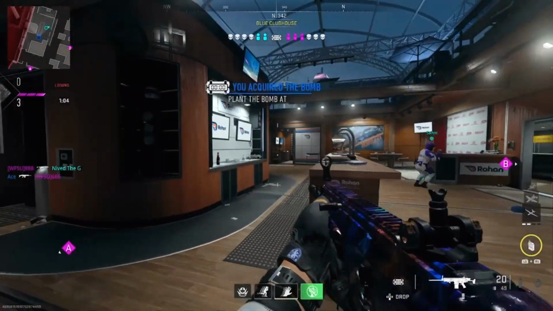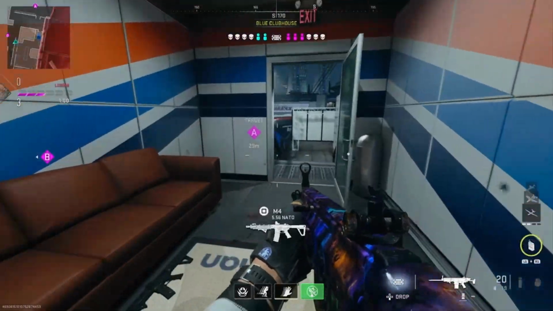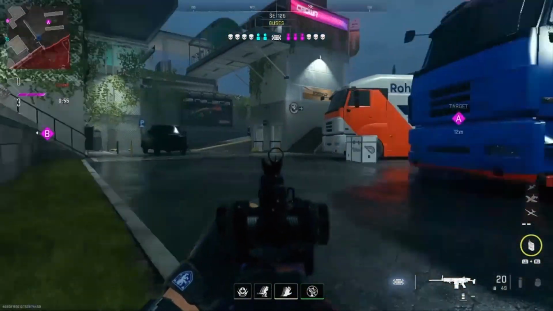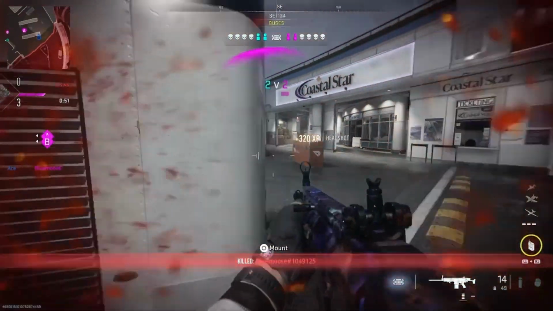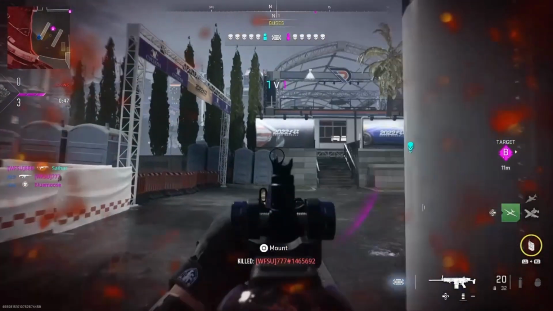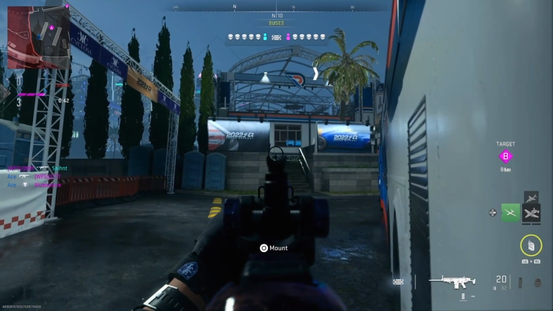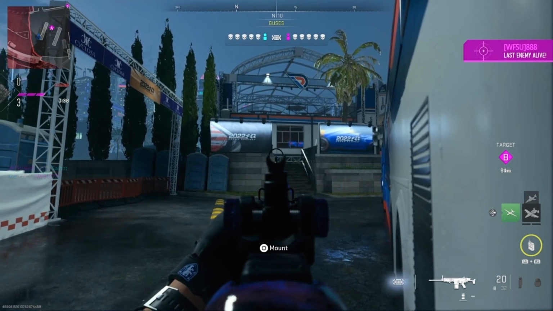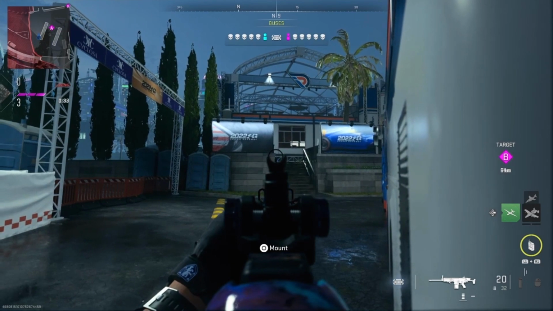Teammate. I have secured the bomb indeed. 1 minute remaining. I should probably go A here. I'm going back here, just hurt him. Get out of here, dude. This thing is disgusting. I just killed my teammate over here. You gonna come through here? You coming through here or no?